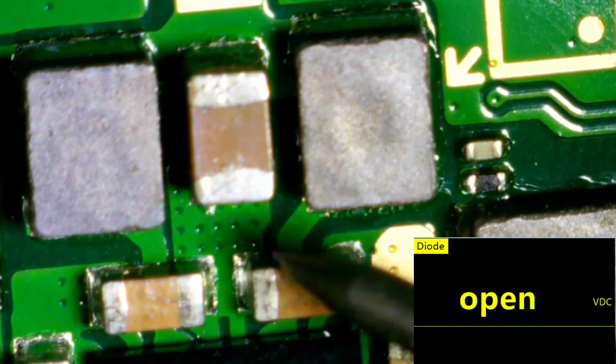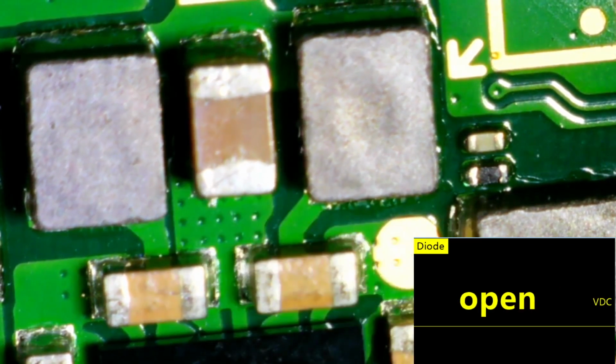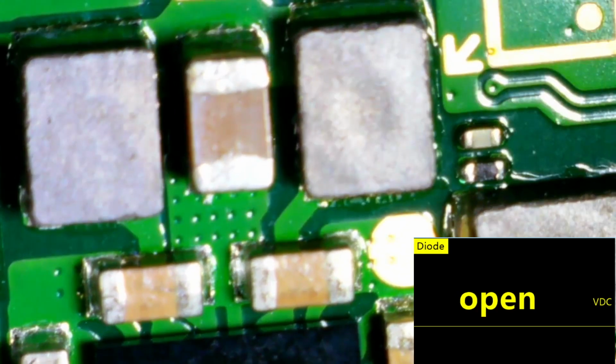And if I go over to diode mode real quick, so we saw it in resistance. If I touch this side, I get 0, it's going to beep on me. And then if I go to this side, it's 0.042 millivolts. So 42 millivolts to ground.